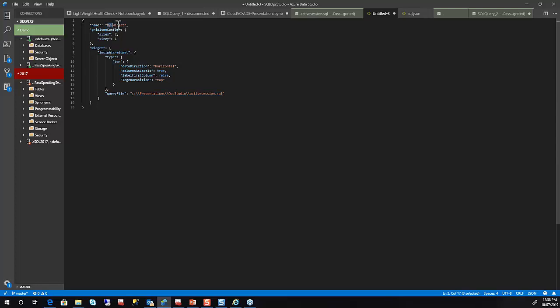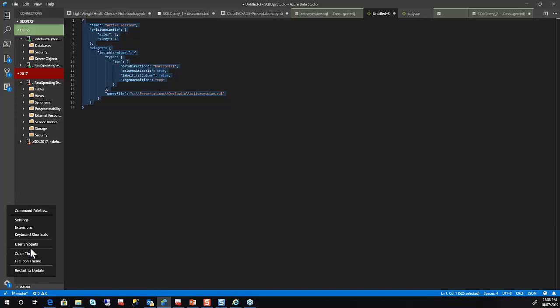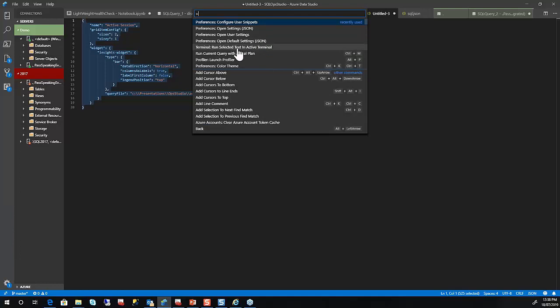So if we change the name of this to active session, what we want to do is copy this, and go back to our settings. The easiest way is to go to the command palette, and then open the settings in JSON.